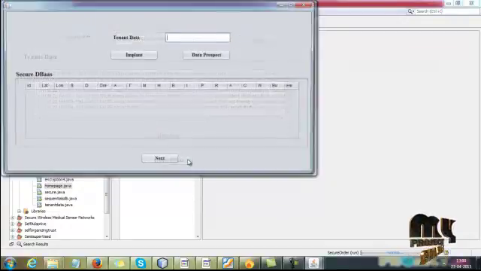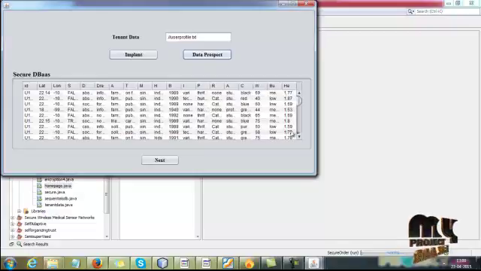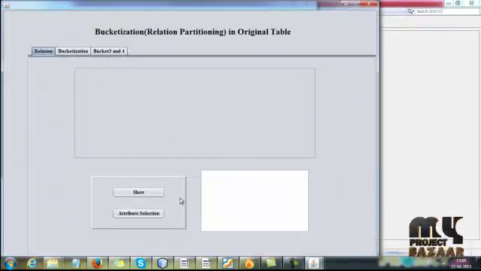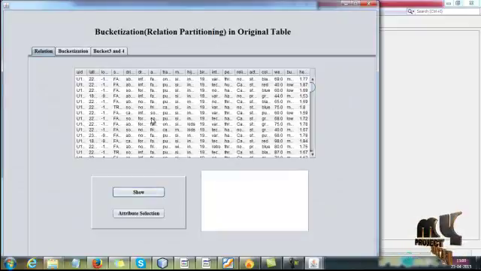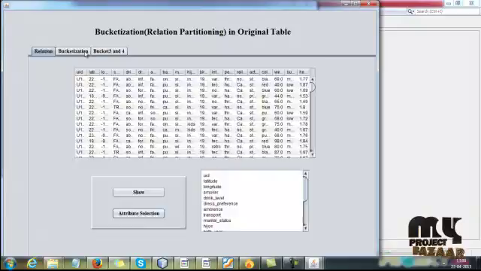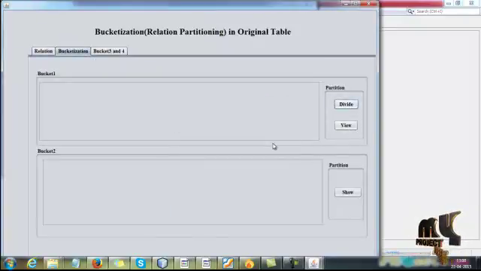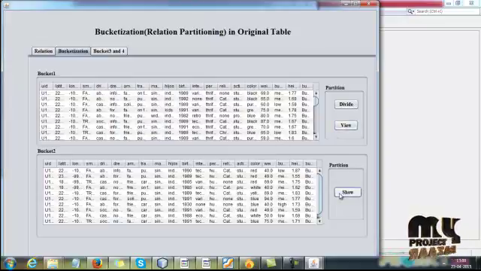Click data view, then click here to load user data into the database, then view the data from the database. Here we show the object data, and the attributes in the data will be displayed here. After that, we are going to bucketize the data in plain text.